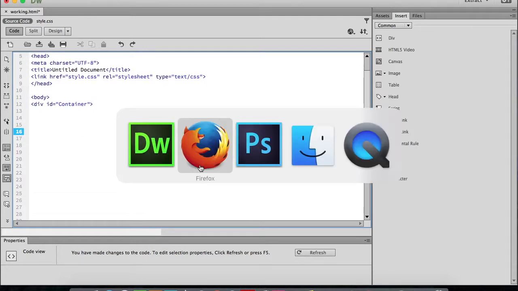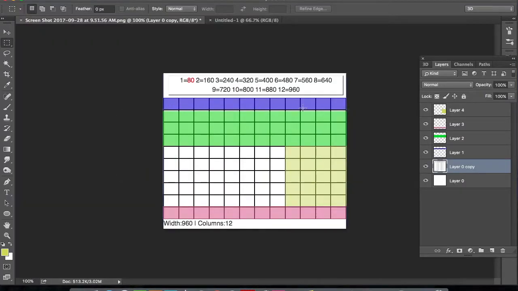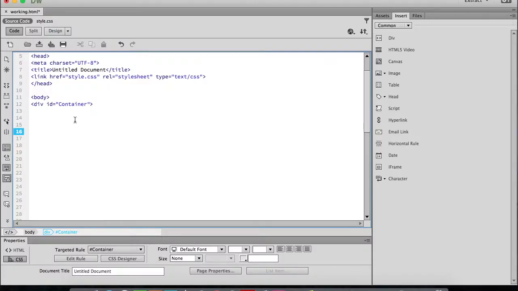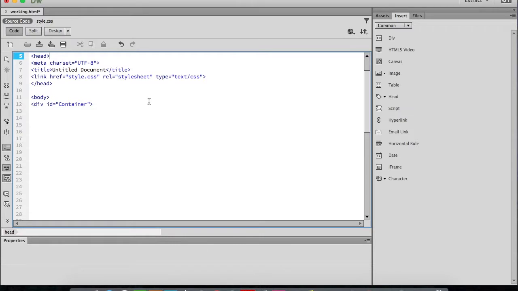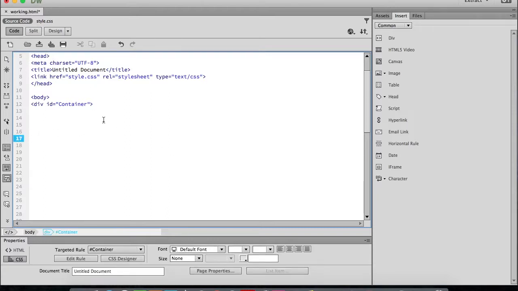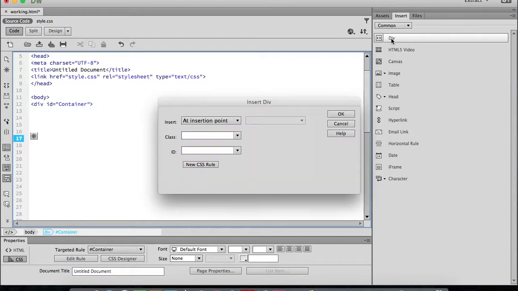Alright, so let's look at our beautiful grid. Let's make our first nested div, and that'll be for the nav. So I'm just going to put my cursor, making sure my cursor is where I want it to be. If I accidentally left my cursor up here and I hit insert a div, guess what? It's going to insert it up here. So I'm going to make sure that my cursor is blinking in the container. So I'm going to insert the div. I'm going to call this nav. There's a reason for that we'll get into later. Did I create a nav yet?